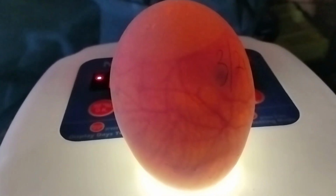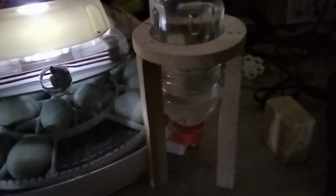That's pretty cool. And this contraption here is just a water bottle with a very rudimentary little stand that I put together out of some scrap MDF, which is the wrong choice. Don't use MDF. It splits and gets bad in the water. And then in the cap, I just super glued in a little piece of straw. It's a piece of hose that I had around, but anything would work. And that just sets down into the tray and water bubbles out as it's needed to keep the humidity just right.